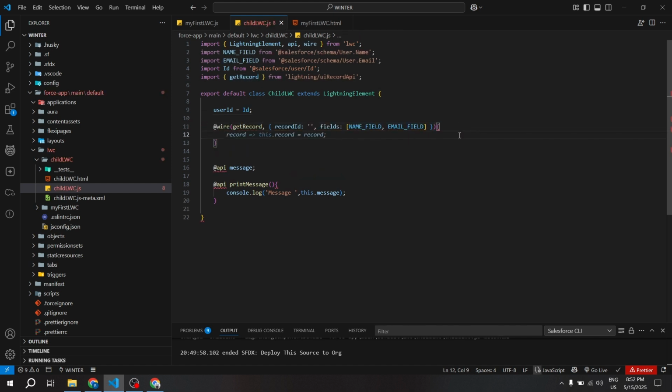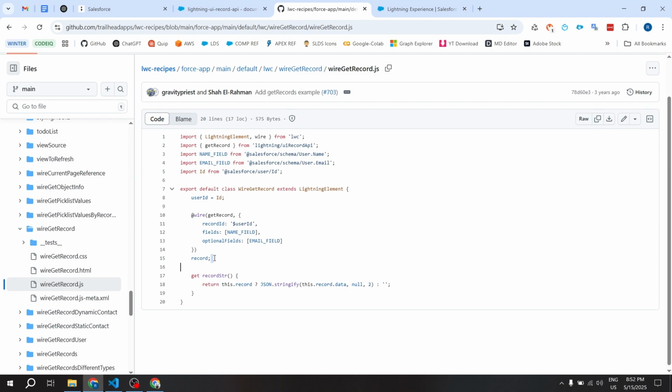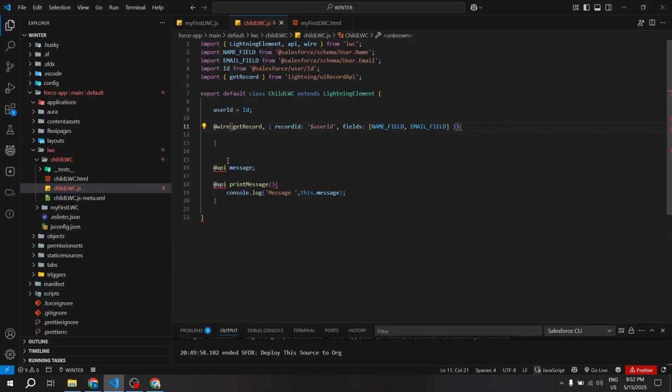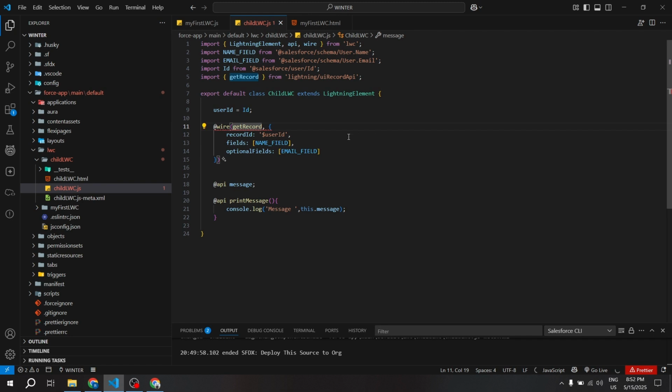Let's close this, and here we have to use userId. Just let me copy this one, remove this. Now we have to give the name, fetchUserDetail, and here we have two parameters, data and error.